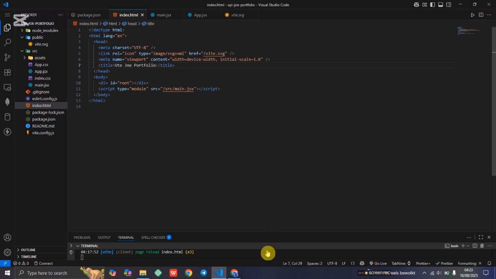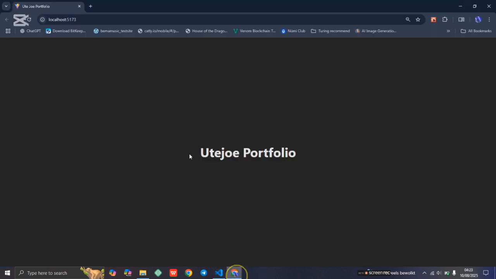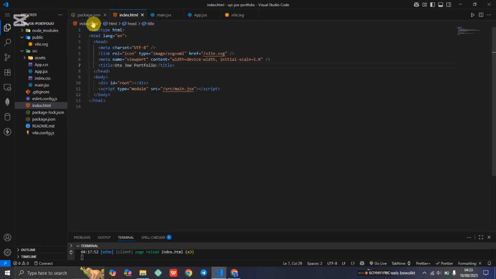So this is it. But there's something that I don't like. The Vite icon is still here and I don't want it. I'm not building a Vite. Okay, yeah, I'm building a Vite app, but the app is not about Vite. It's about my portfolio. So I want to change it. And this is where it is coming from.